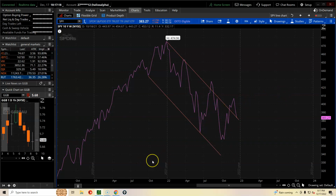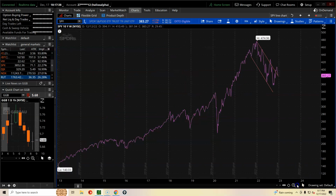Now, the least likely scenario under normal conditions, and I'll explain that in a minute, is a bull rally like this. Grind sideways, I can see happening. Drop down, I can see happening. The only way I see another bull rally like this, like here, here, here, is if the Federal Reserve or the Treasury or a combination of both of them, or some sort of entity like that, does some sort of program, no matter what name they call it.